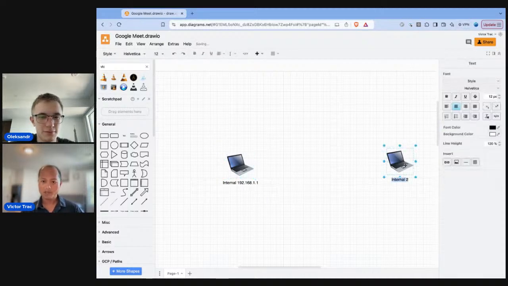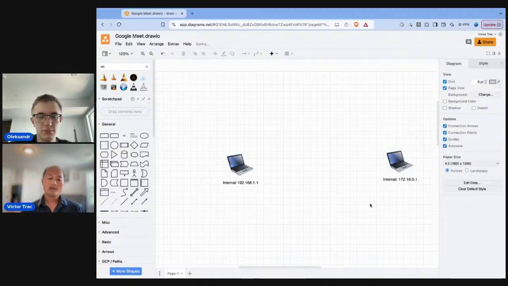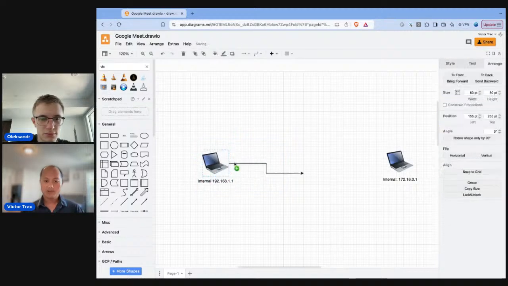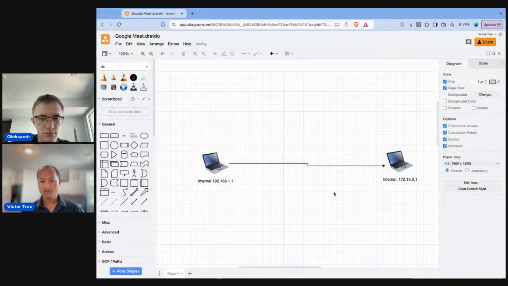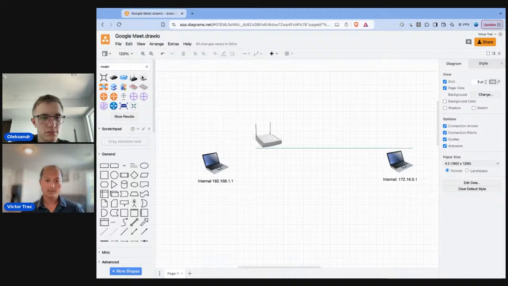And then this could be an internal address of 172.16.0.1, okay? If my computer wants to talk to this computer at this IP address, it won't work because these IPs are non-routable IP addresses. So what typically happens is you have a router at home that looks like this, right?